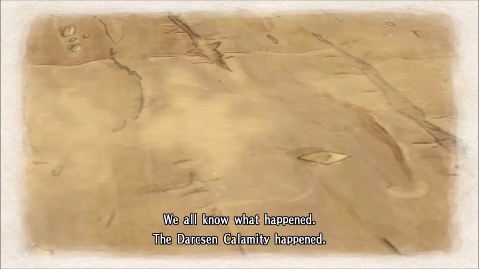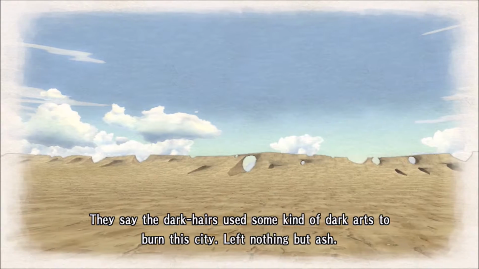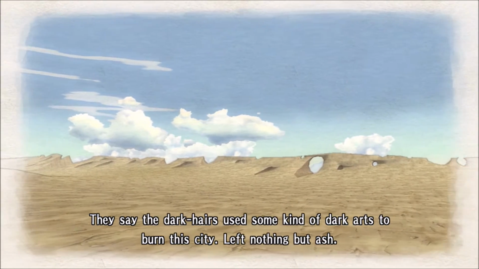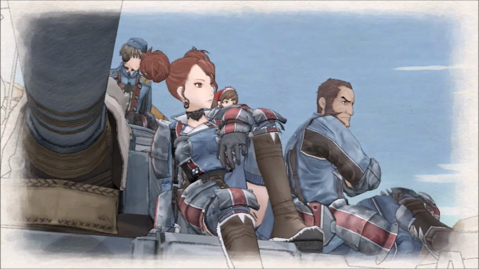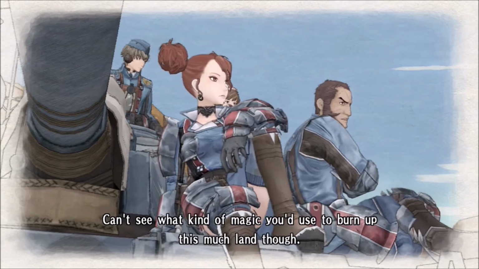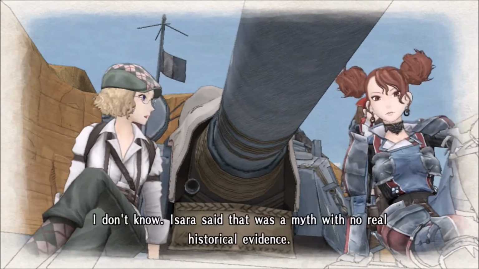We all know what happened. The Darkson calamity happened. They say the Darkhairs used some kind of dark arts to burn the city. Left nothing but ash. Can't see what kind of magic you'd use to burn up this much land, though. It's just crazy. I don't know.